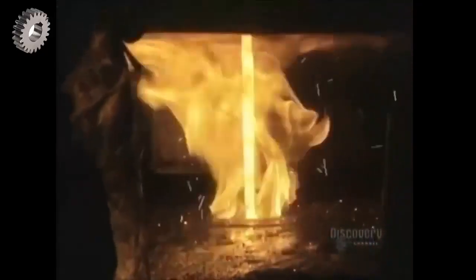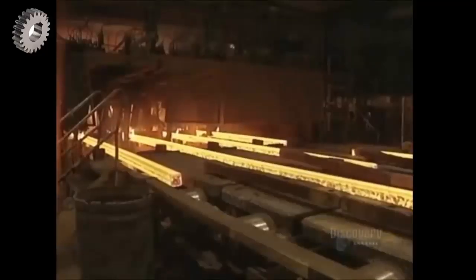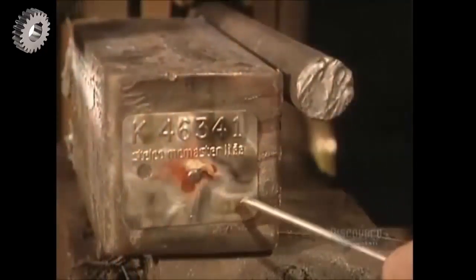A workman now opens the pouring nozzles of the distributor, equipped with four pouring holes. The molten steel runs into molds, very quickly cools, and begins to harden. Steel billets are produced in lengths varying between 4.5 meters and 10.6 meters. The billets are then cut to the desired length with a natural gas torch, and a pouring identification number is marked on them with a wax crayon.